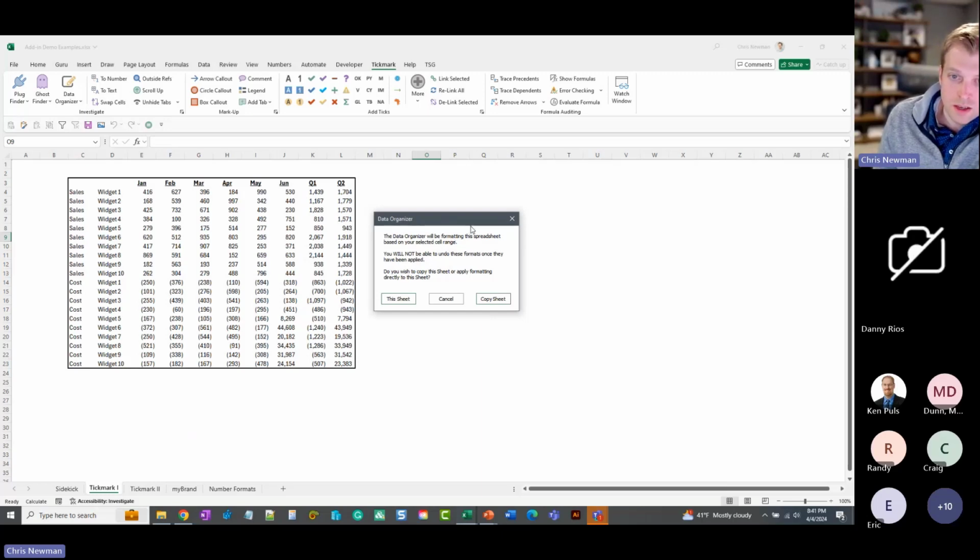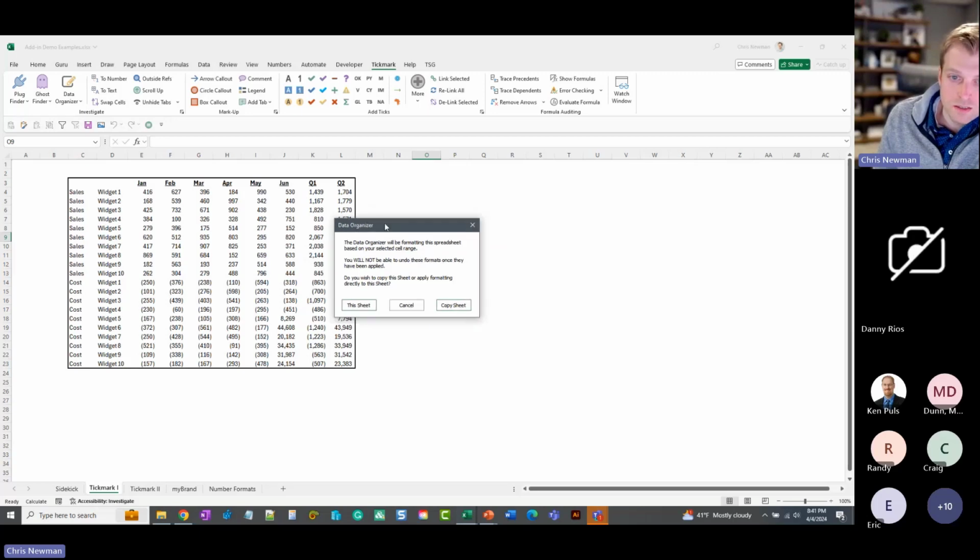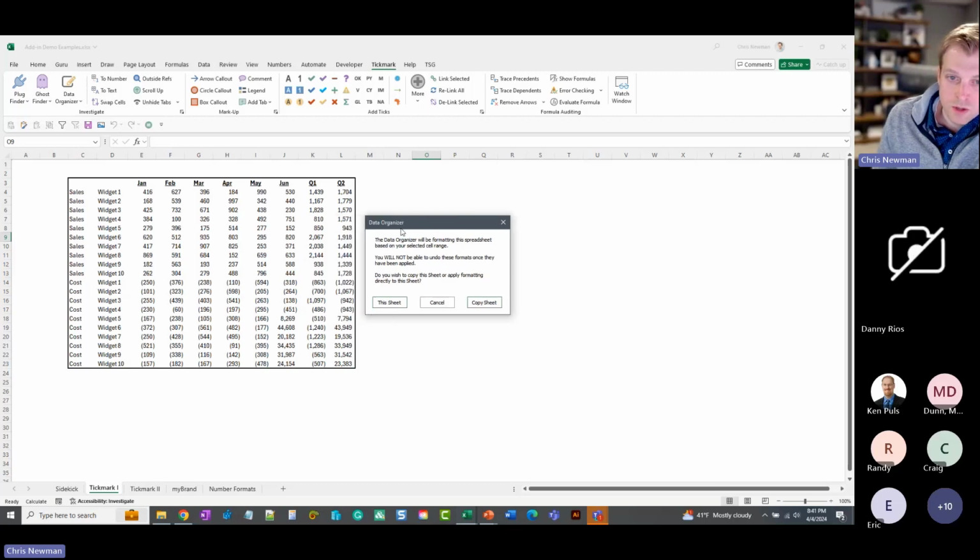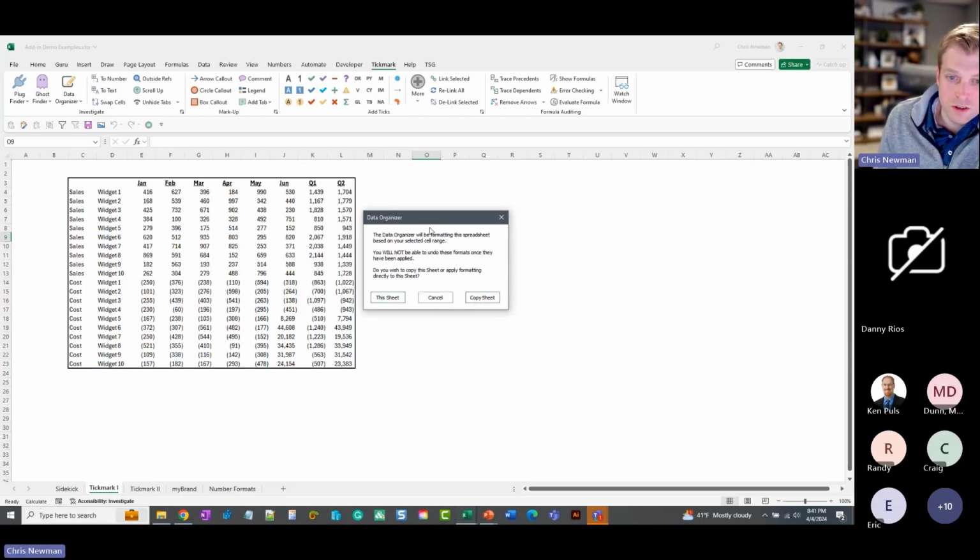And going back to the undo, you can't undo this once it's done. So I had some customer feedback that said, hey, it'd be nice if I had the option to copy the sheet and then apply the format so that I'm not destructive to the original one. So I do my best to warn, hey, you can't undo this once you do it, and all it's doing is formatting, so it's not life or death here.